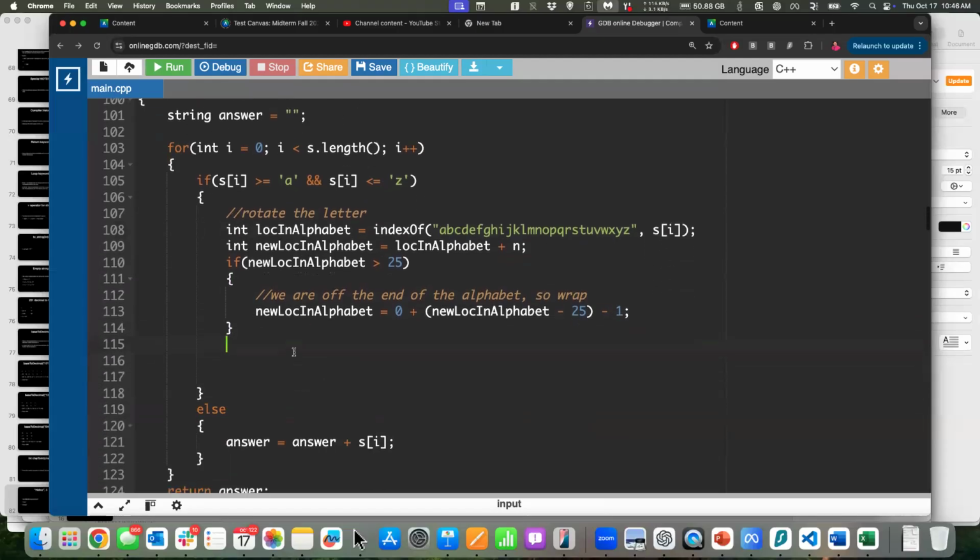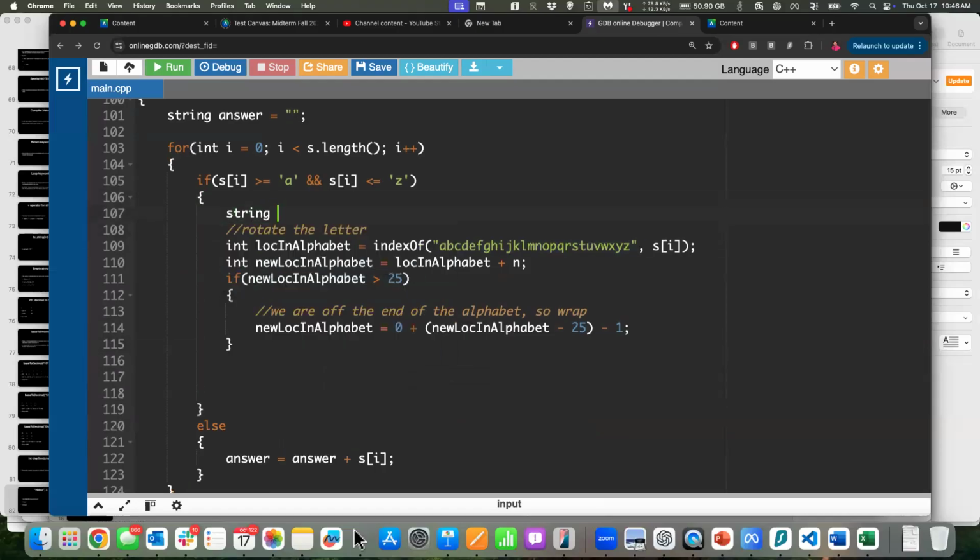So now what we'll do is we want to get the letter at that position. So I'm just going to quickly here say string alphabet. I'm going to remember that since we're going to have to use the alphabet a couple different times here, right? So we're using the alphabet there.